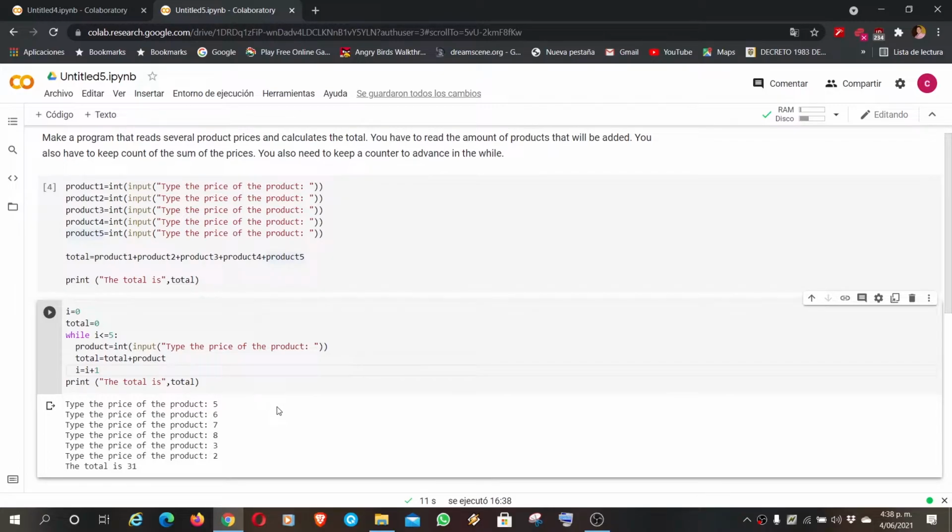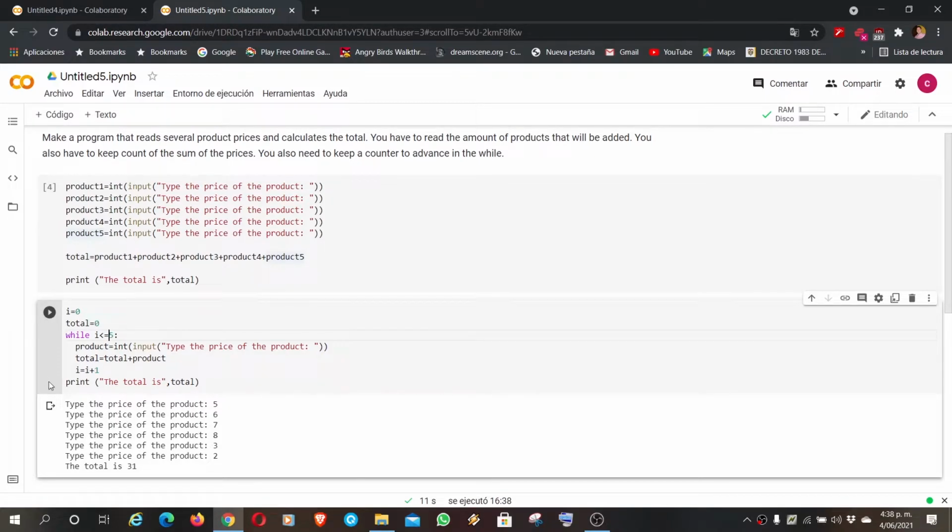Why? Easy. We started counting from 0. 0, 1, 2, 3, 4, and 5. That's 6 iterations. An easy fix. I can either start I in 1 or remove the equals from the comparison.